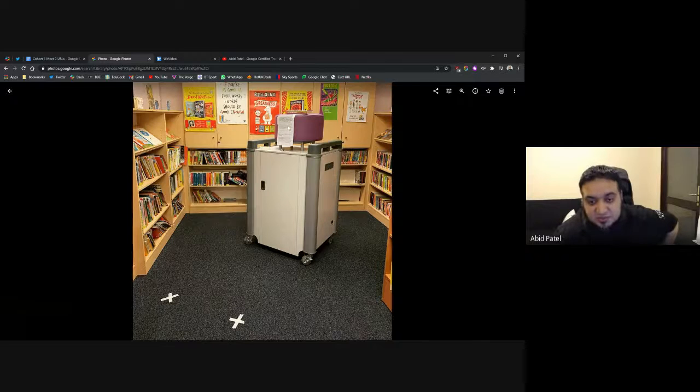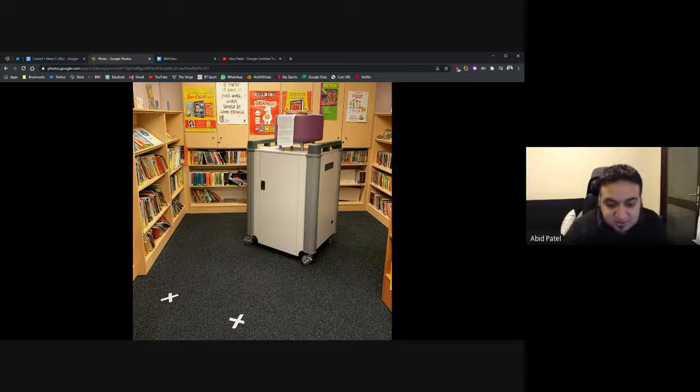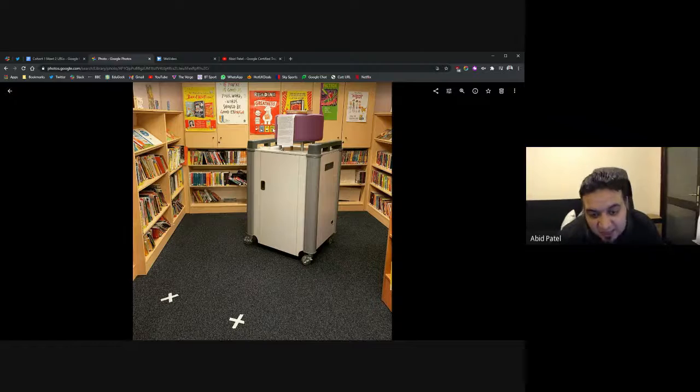Then I wrote out my script on an A4 piece of paper and stuck it onto there. And then I put some masking tape on the floor to mark where I should stand. I would record myself and then go back and watch to see if I'm standing in the right place. That way I knew here's where I need to stand, in between these 2 crosses, and then I could just read off my script.